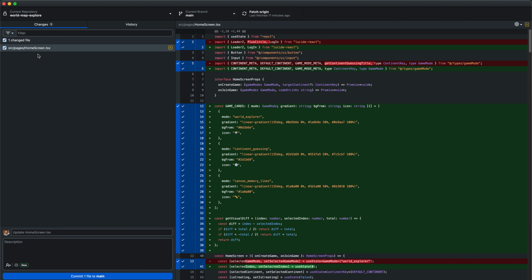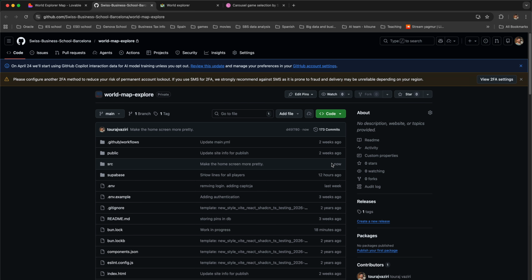Now, once it's done, I'm gonna go to my GitHub and refresh this. You're gonna see this now, and you can see I made 173 commits in this repository. I've been making a lot of changes, so you can see I make changes really fast. And the last one is this one, and it will have your name. It means that it was changed by me. If you see these Lovable ones, it means that it was changed by Lovable. Okay, so it's just very easy, right?